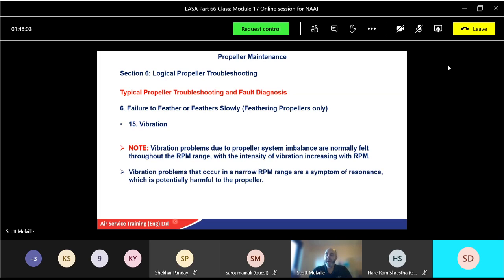Vibration problems that occur in a narrow RPM range are a symptom of resonance, which is potentially harmful to the propeller, because if the engine RPM has a certain resonance and matches the propeller resonance, that can amplify it and potentially have disastrous results. Okay. Avoid operation again until an authorised repair station can check your propeller.